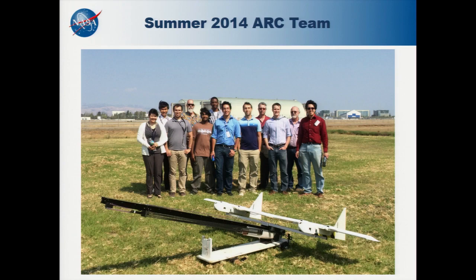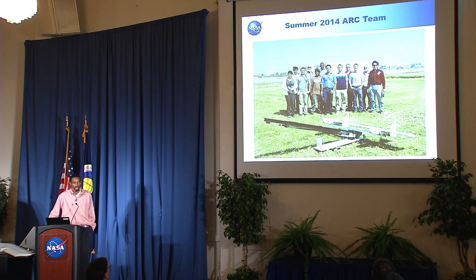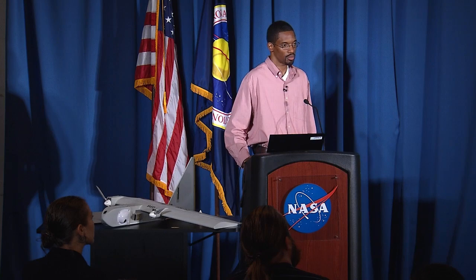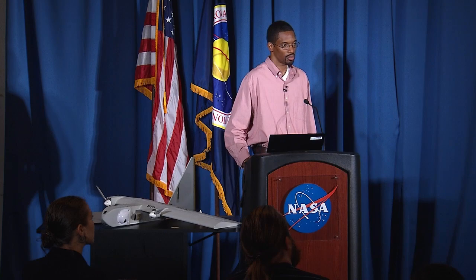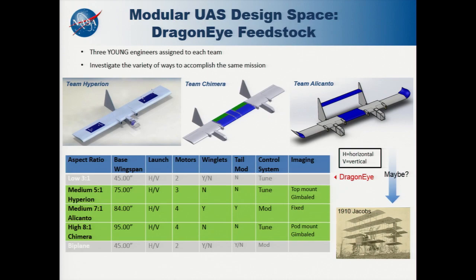To further extend the FrankenEye concept, we invited several students and personnel from diverse backgrounds to experiment with the advantages of these methods. We formed teams of three, each given the task of designing their own airplane to image — in highest definition — an object placed on the ground. The interesting result was that they came up with three different airplane designs that were all really designed to do the same mission. This shows that many times we limit the design space to the point where we don't consider ideas outside the box that may accomplish the same exact mission in a different way.